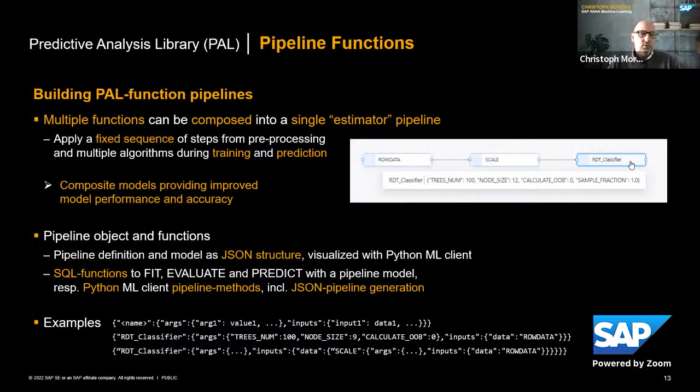And then you can see two examples of the random decision tree classifier, a single step pipeline where we then give as arguments the parameters, and last the input data. And the third example is basically a chain, as we see the random decision tree classifier, then the next function is the scaling function, and at last we provide the input data.